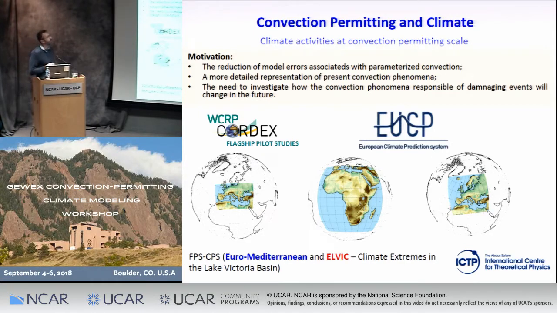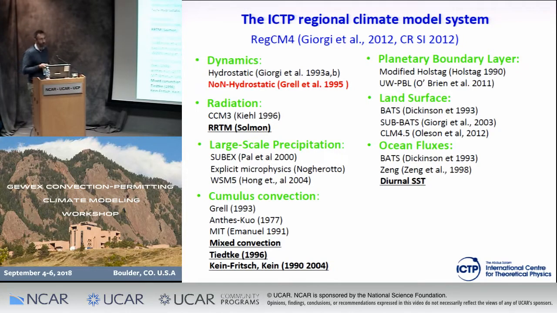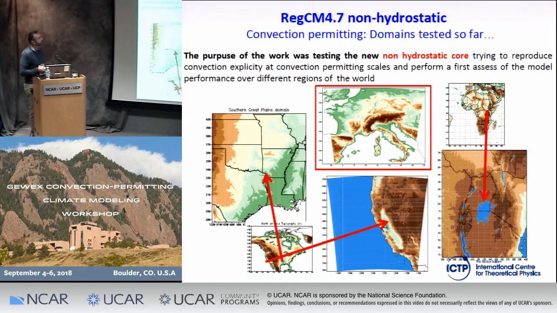The main goal of this project can be summarized in three points: the reduction of model error associated with parameterized convection, a more detailed representation of present convection phenomena, and the necessity to investigate how the convection phenomena responsible for damaging events will change in the future. We are part of this project with RegCM, a regional climate model initially developed at ANKAR but now fully supported at ICTP. Recently a non-hydrostatic core has been developed in order to work with RegCM in convection permitting, and the purpose of this work was to test the new non-hydrostatic core, trying to reproduce convection explicitly at a convection permitting scale over different regions of the world, simulating different heavy precipitation events.